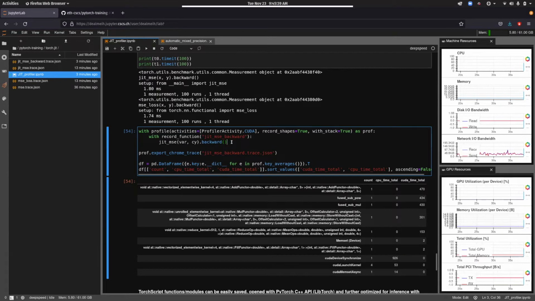But what I wanted to say is actually, spending time optimizing a loss function might not make much sense, because you're spending most time on the backward pass. So if you want to spend any time optimizing anything, it's going to be optimizing the backward pass, right? So instead of profiling a single function, you should profile a whole model or parts of it, and then see where you can actually improve and what you can do about it.